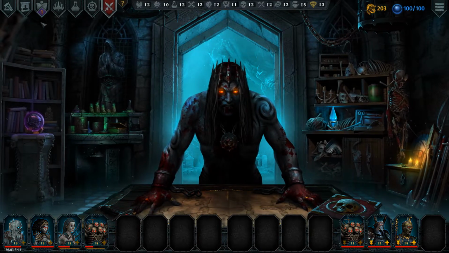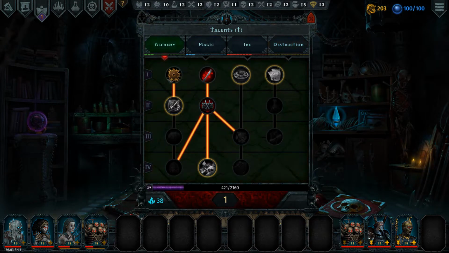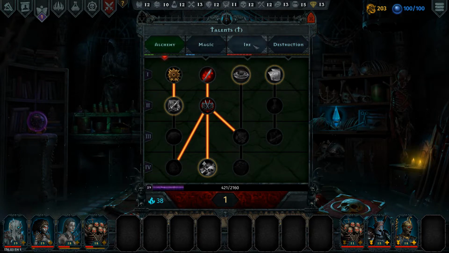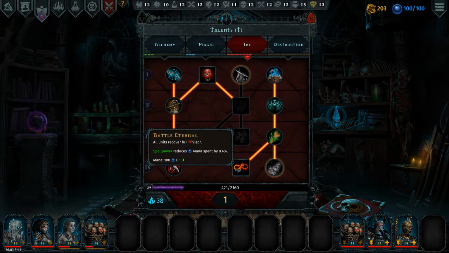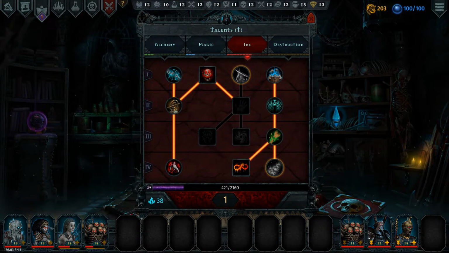So that's the squad. They're a little bit beat up right now, but we're going to take them out. First, we'll take a look at the talents. We took Alchemy here to start, Architecture buff. Then we popped over to Ire. We came down here, got Battle Eternal. Then we came down and got Overwhelming Ire to reduce the cost of the 2 ultimates that we use.